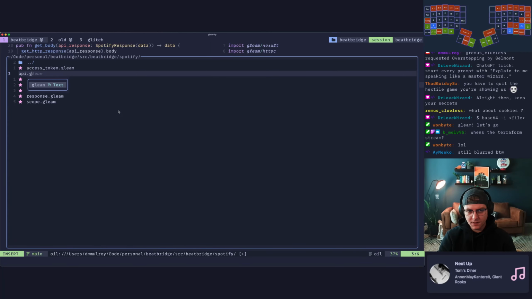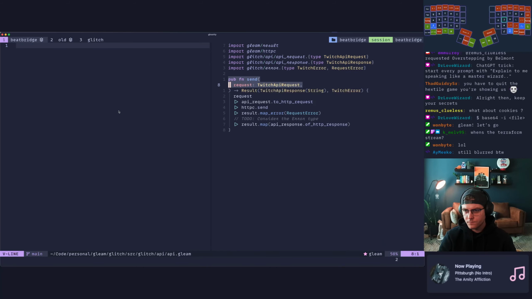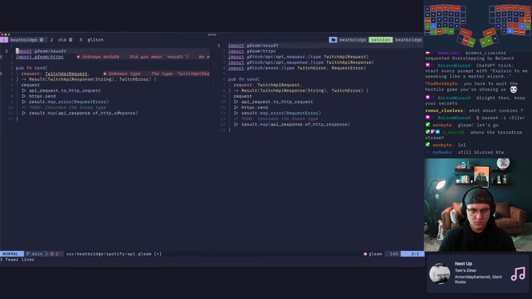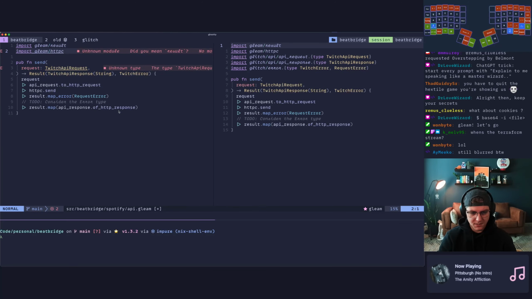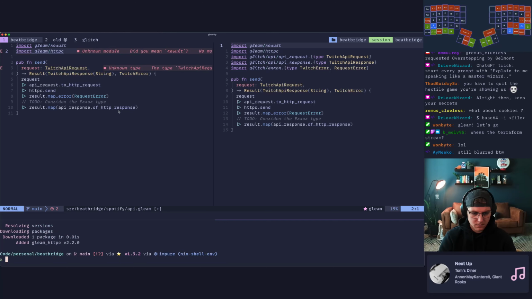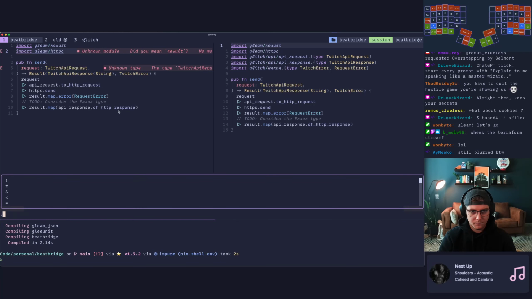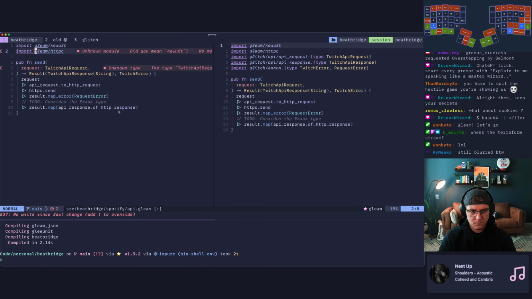We can basically copy that. Bring that over. We can get rid of view. Oh, we need to install HTTPC. Gleam add gleam HTTPC. Great. Gleam build. Yeah, great. Gleam HTTPC should work there.